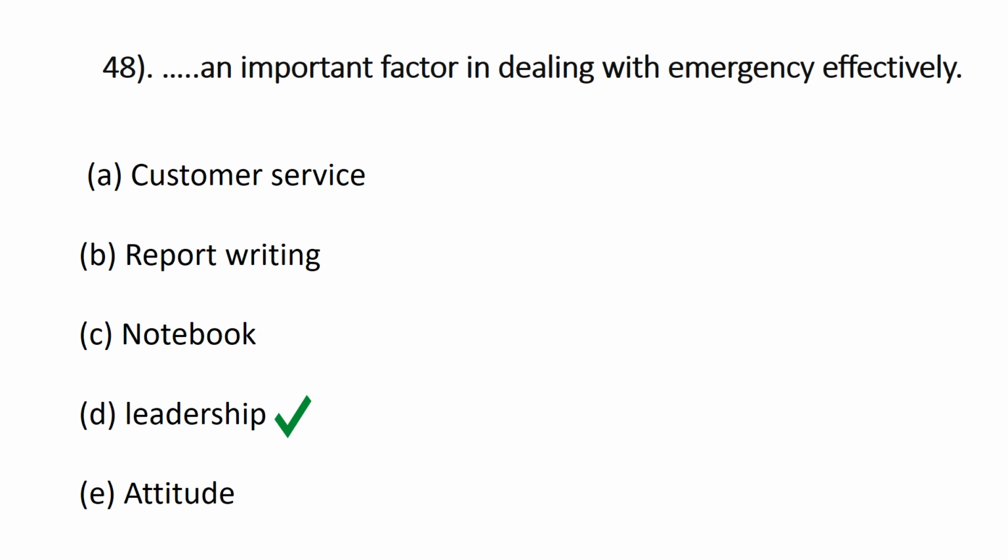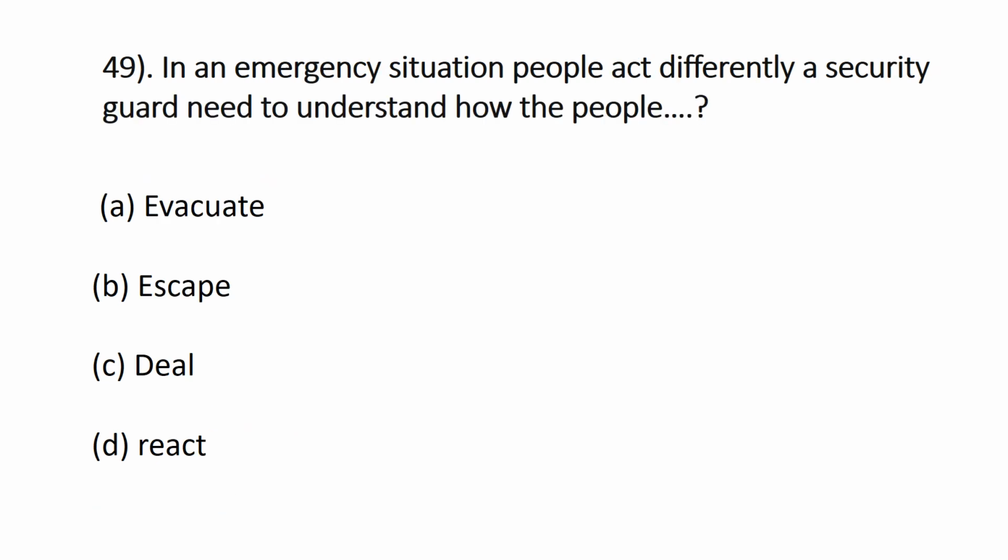Let's read it. Leadership, an important factor in dealing with emergencies effectively. Question number 49. In an emergency situation, people act differently. A security guard needs to understand how the people. A. Evacuate, B. Escape, C. Deal, D. React. The correct answer is D. React. Okay, in case of emergency, the security guard must know how people react. So D is the correct answer.